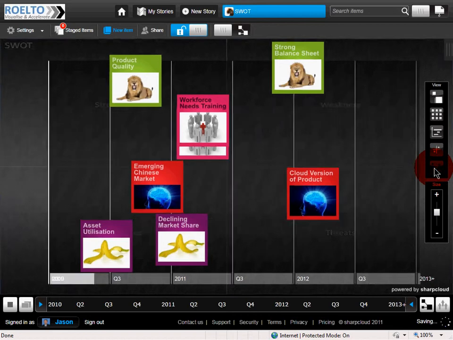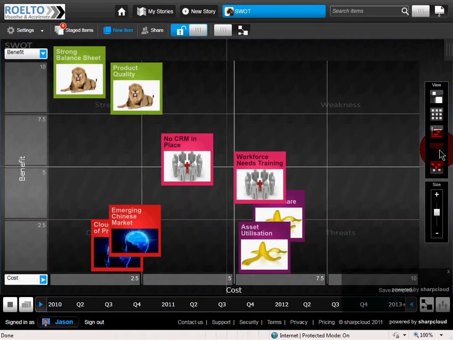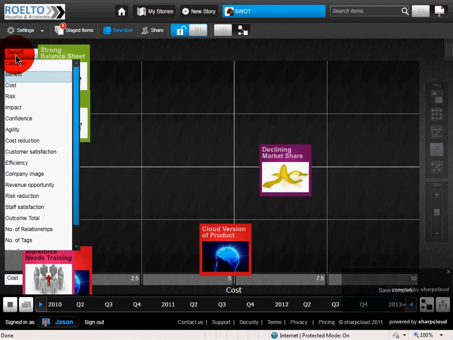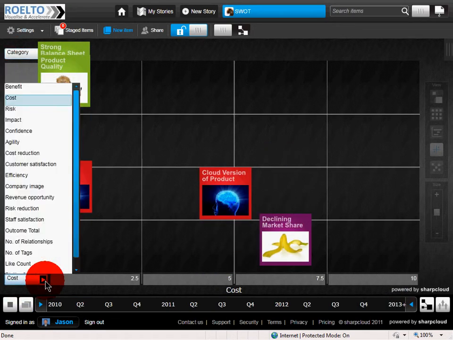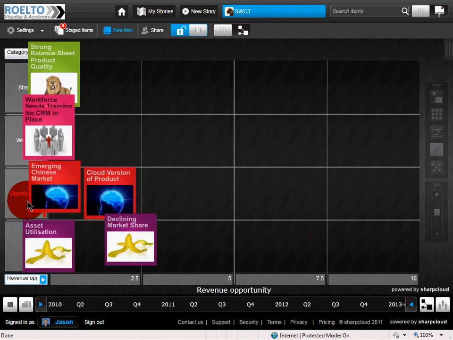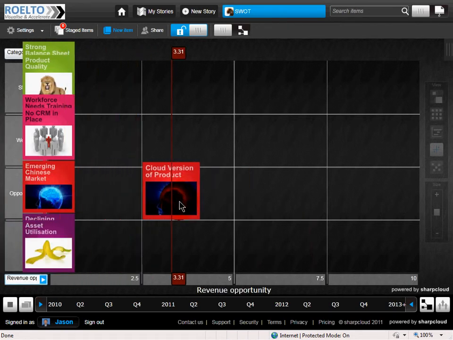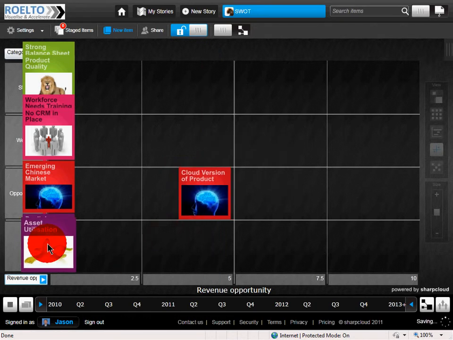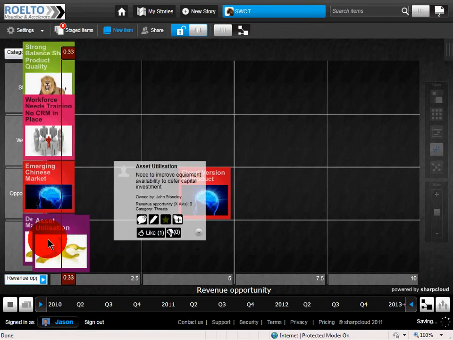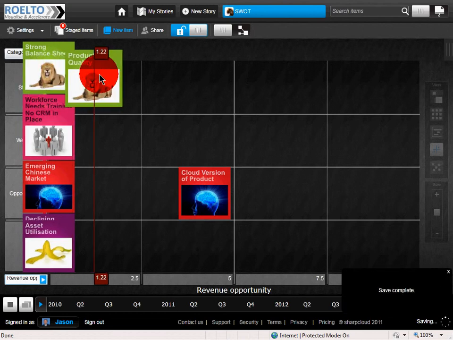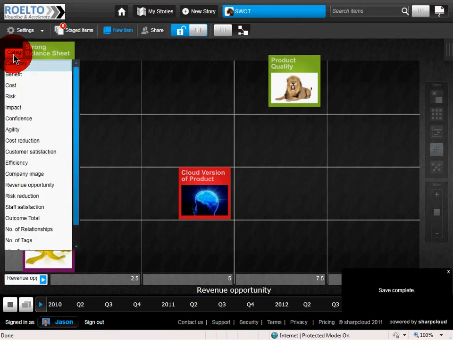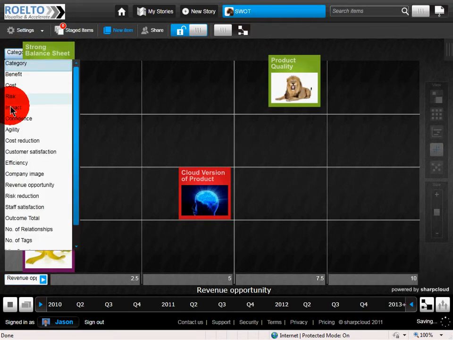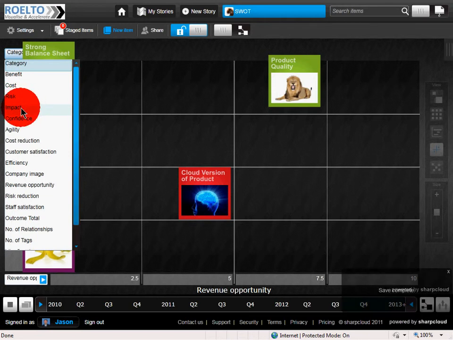And if I was to go over to maybe the compare view, we could put them into their categories, so there they are, their categories, and maybe look at what the revenue opportunities might be. So for this one we might say the revenue opportunity is 5 million, our asset utilization, well, that's declining, product quality, that gives us a revenue of whatever it may be that we think it could be. Now, not in all instances do you move each of these items to any of these particular categories, but you can get the general idea of what you can do.